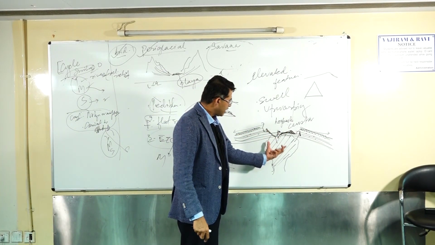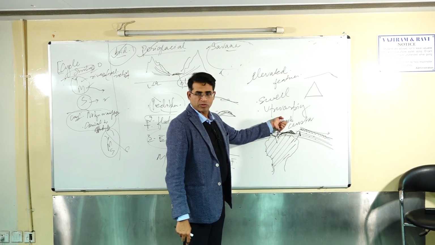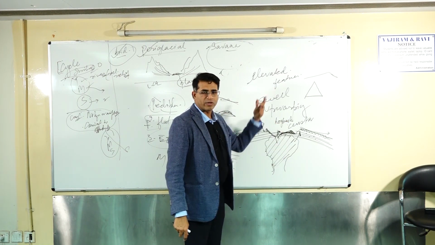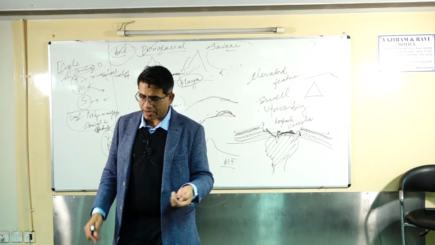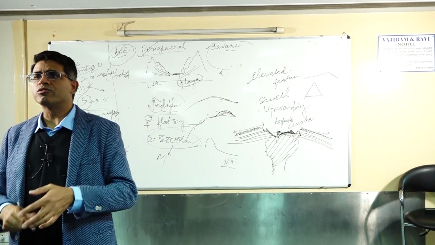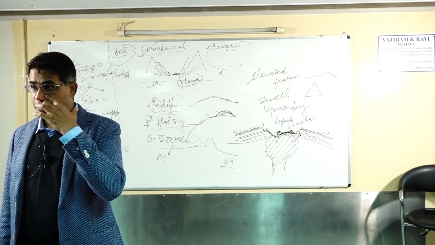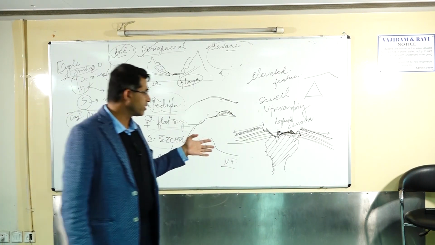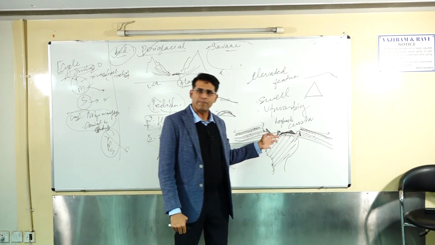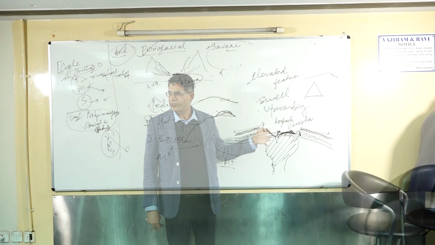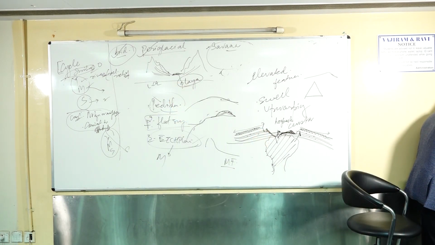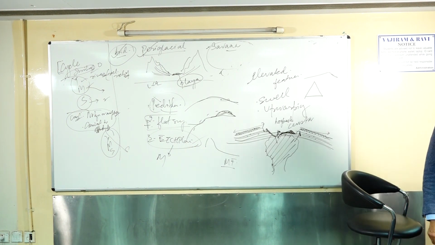Or slowly, the entire dome will get exposed. And then of course eventually flatten. So this could have been a question: how do those hypabyssal landforms get exposed in the dome? Okay, erosion. Have you seen that page of yours in Savindra Singh? Chapter number 10, page number 183. There is some discussion about how that dome feature is formed.